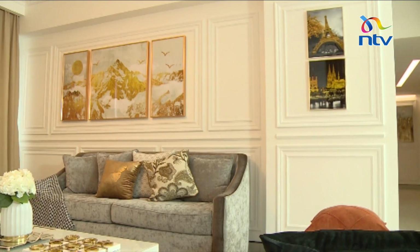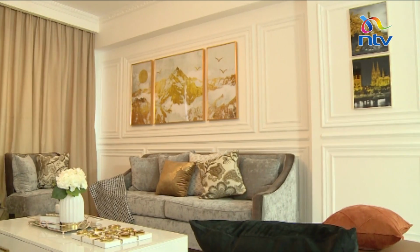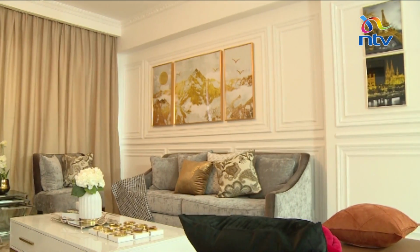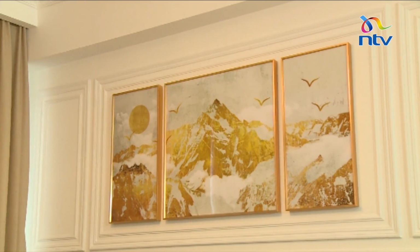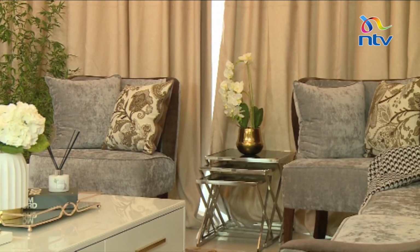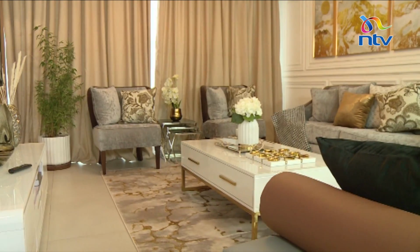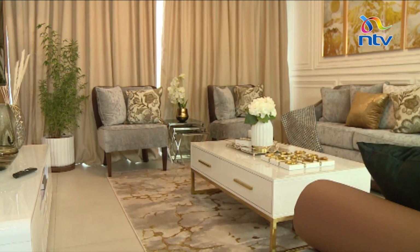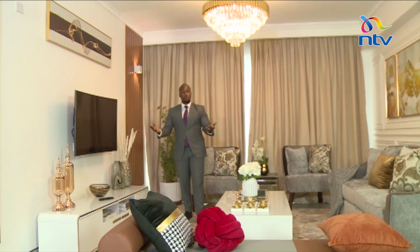Of course, with the white wall on this side, recessed wall, provision for the curved furniture, your grey curved furnitures, and you've got your pictures over here with a certain mountain. It's really beautiful up in this place. I tell you, you need to come see this space. And you've got your 2 chairs over here, such that whenever you have guests in the house, you can sort of have your conversations, or the head of the home, which is the lady, can have her girls over, and you know, the boys can watch a bit of football, television, basketball.